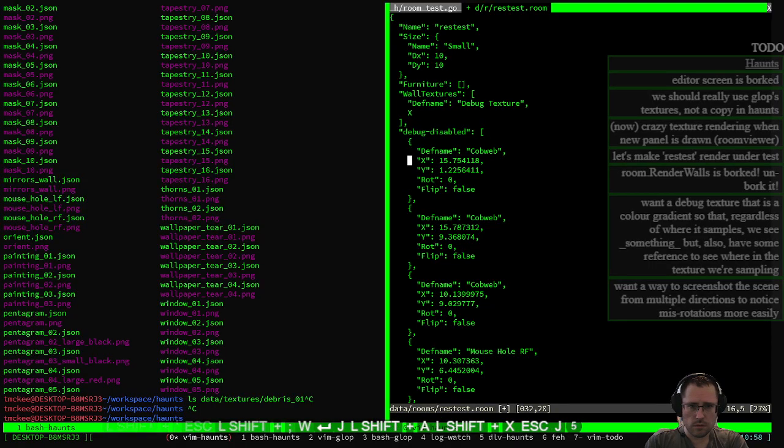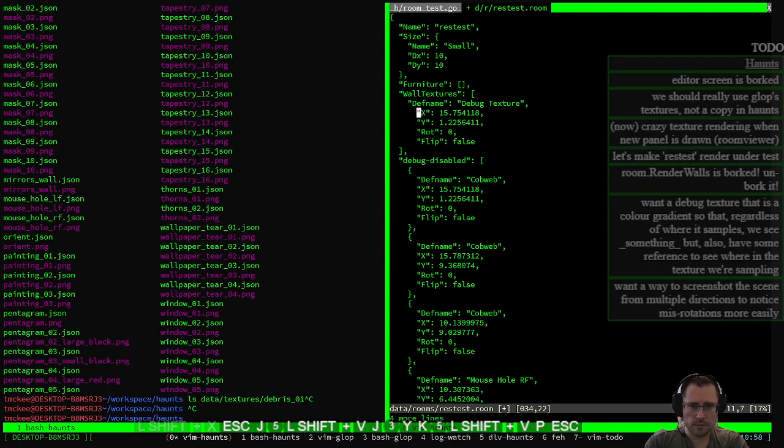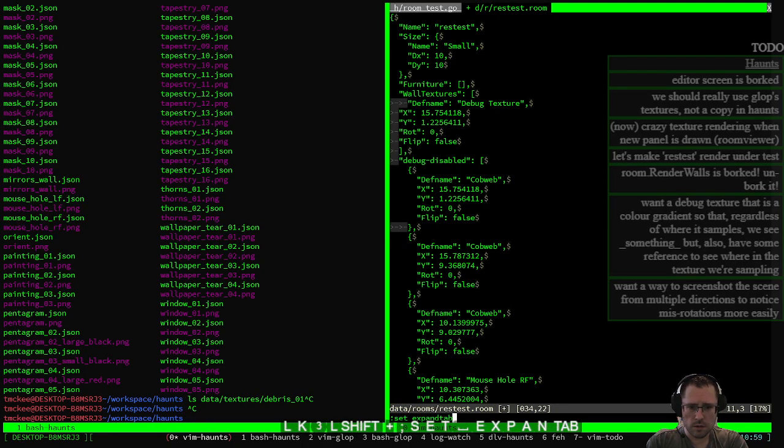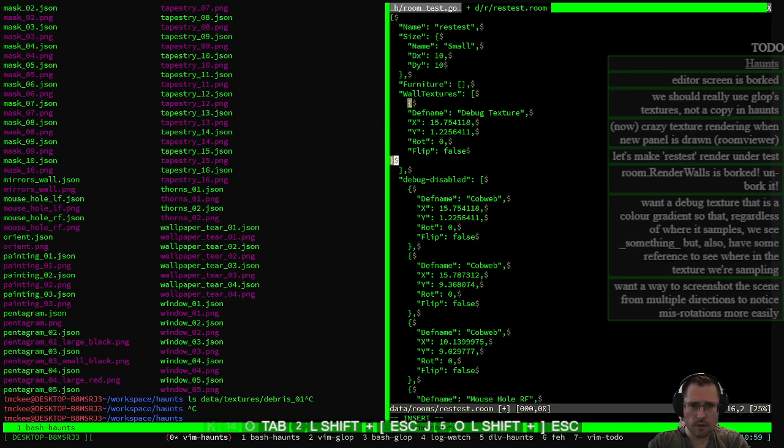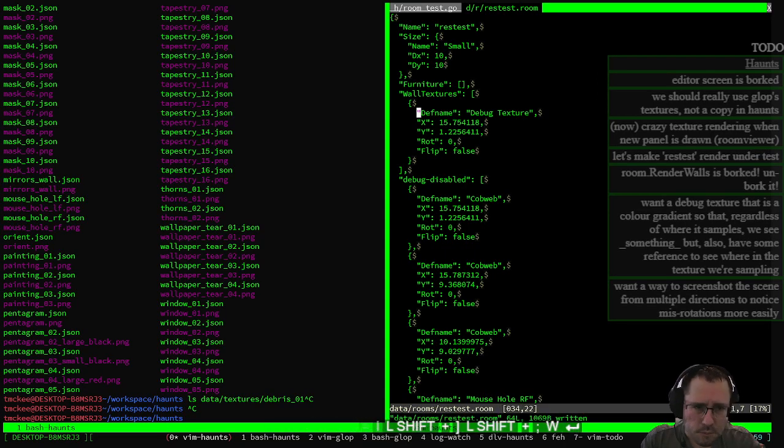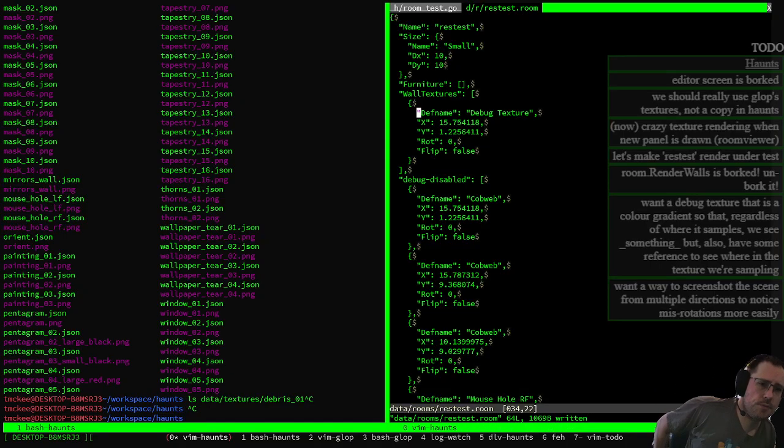We'll give it this one for now. Oh yeah, and this needs to be an object. Alright, so debug texture.